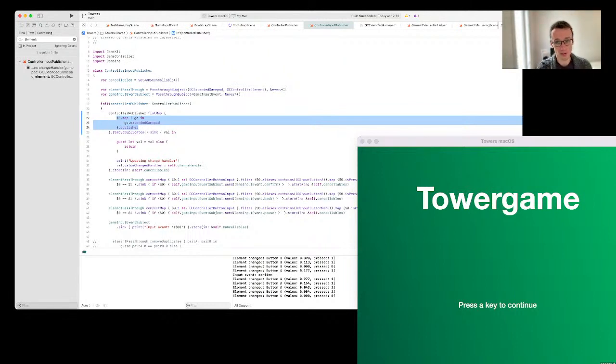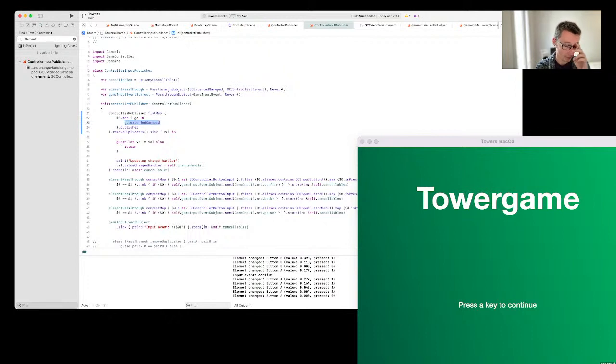And so these need to be bounded. Well, in our case it is, because internally we get an array here. This is an array of game controllers. Then we call regular old map on an array. Every item in the array is a game controller. So we map it to the extended gamepad profile. And then we return a publisher because that's what the flat map needs. And then we remove the duplicates, and then we sink and so on.